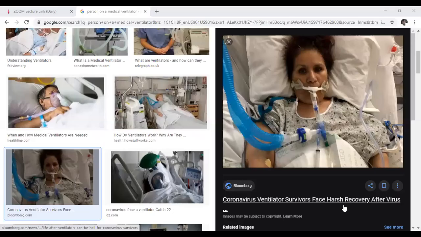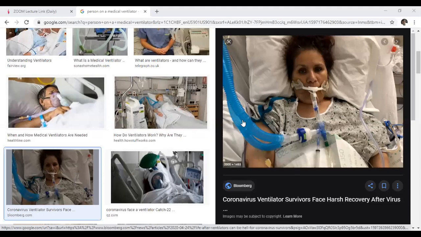All right, take a look at this. This lady here has an ET tube, endotracheal tube, that we said is placed through the vocal cords. It goes through the vocal cords, and the hole between the vocal cords is called the glottis. We go into the airway like that. That's what that tube is. We put a balloon on the end of it, fill it up so it seals the airway, and we put them on a ventilator.